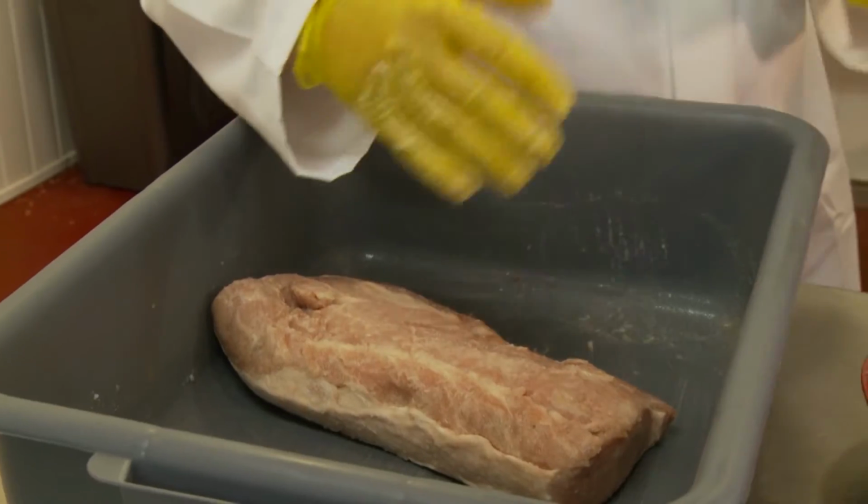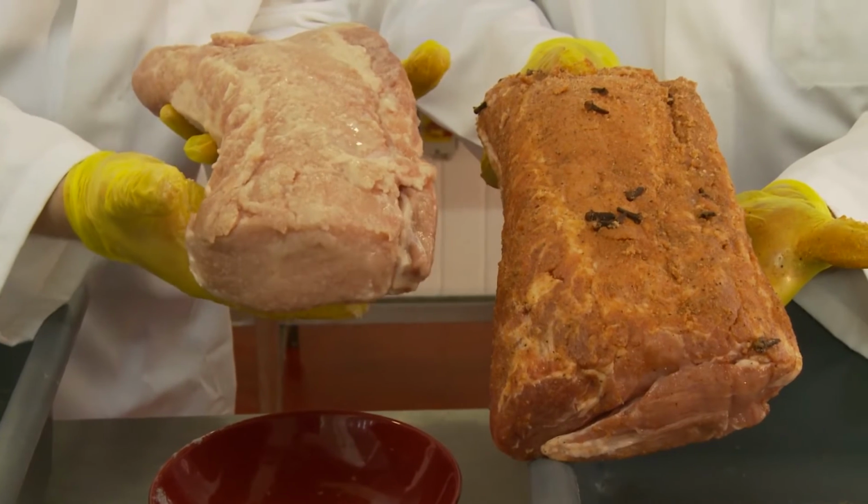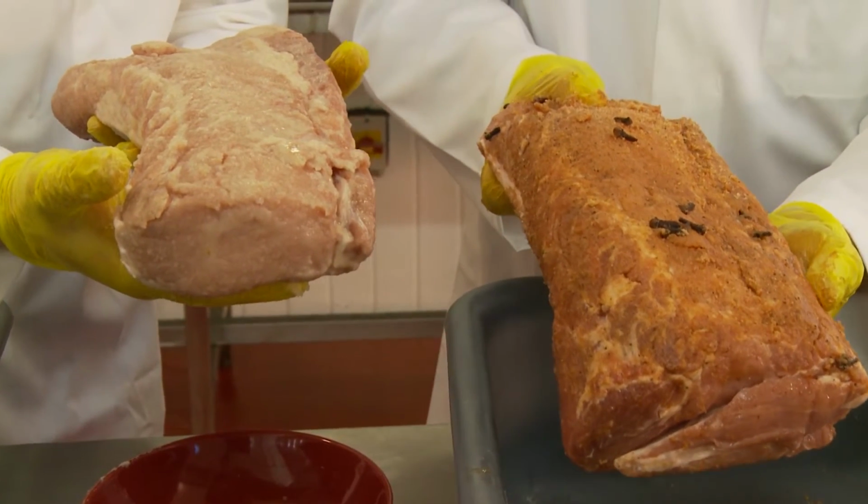It'll go in the bag. It's cured for a certain length of time, maybe 10 days, 12 days, probably for this piece. And do you turn it every now and then? Every day. Every day? Every 2 days we turn it. Okay. And I'm just looking at the difference there. Here we go. So we got mine, and yours beside it there, so we can see the difference. You've nearly got a barbecue-y thing happening there. And that'd be from the paprika, I suppose. It's giving it the colour, and there's a bit of brown sugar in it.